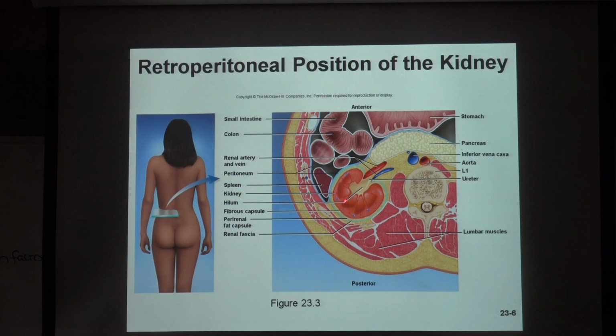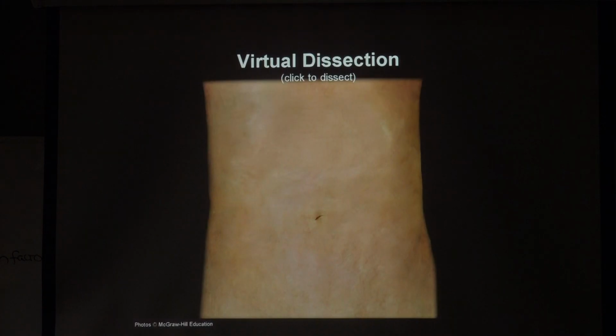Position of the kidney, again, it sits retroperitoneal, so it's behind or sitting posterior to what we call the peritoneum. And the peritoneum is that big sheet of connective tissue that compartmentalizes the abdominal cavity. And so what you find is, sitting in the posterior aspect, here is our abdominal cavity, there is that peritoneum, and then they sit kind of retroperitoneal. So again, when we reference the kidney, we're always going to reference it from the posterior side.